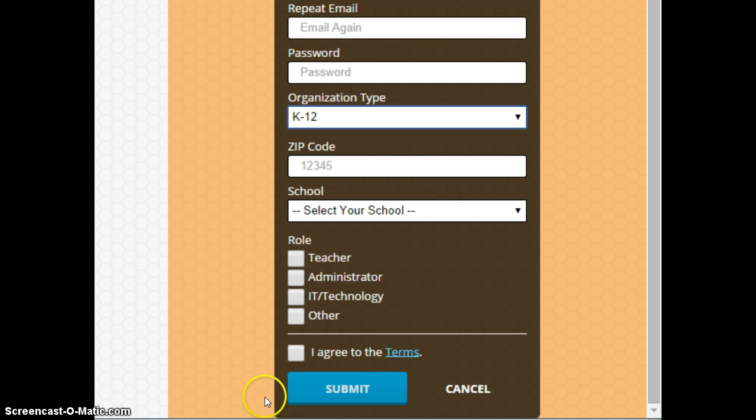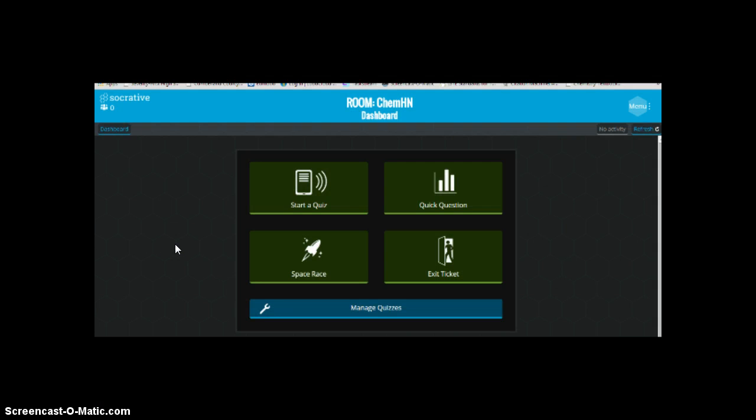Once you've checked the box that says teacher, go ahead and agree to the terms and click submit, and your account has been created. Alright, so now we should be into the website, and we're just going to look around at a few things just to get a better feel of what this website actually entails and everything that we could actually do on this website.